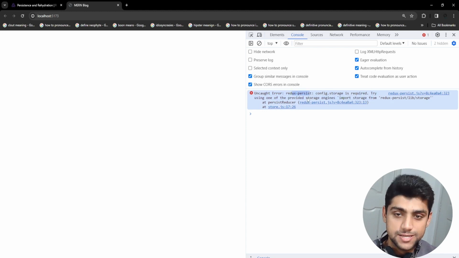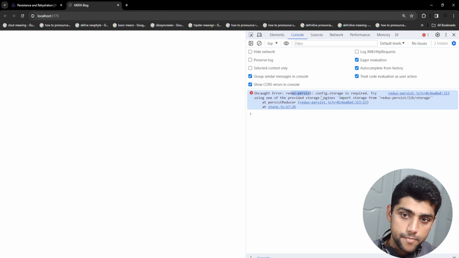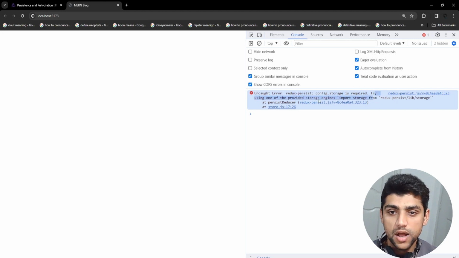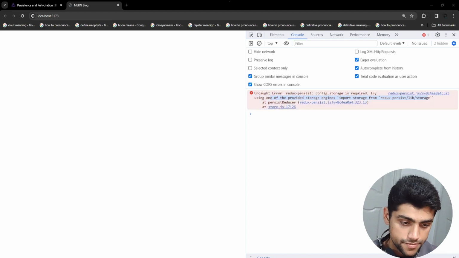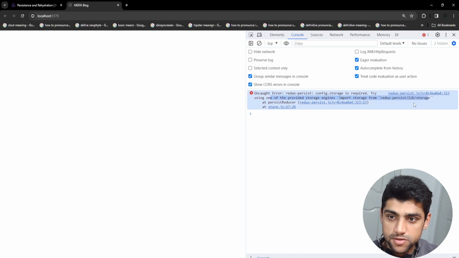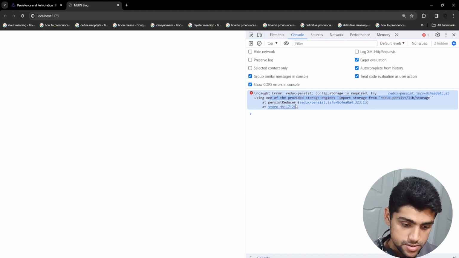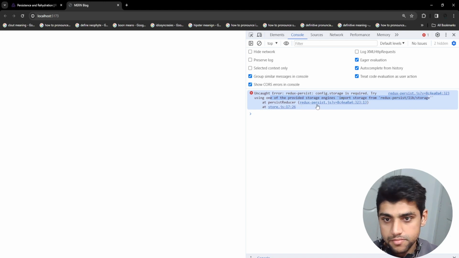Redux Persist: config.storage is required. Try using one of the provided storage engines, import storage from... well, we're using the storage engine. I mean, Redux Persist, we are using that lib and then storage at persistReducer, and Redux Persist at store.js.